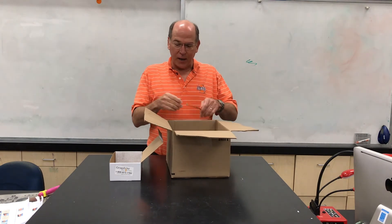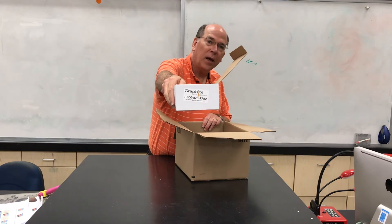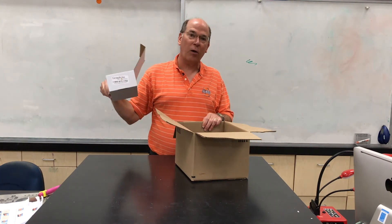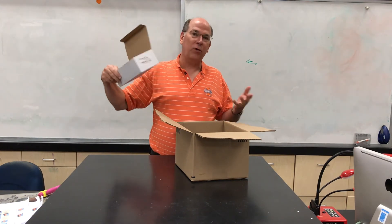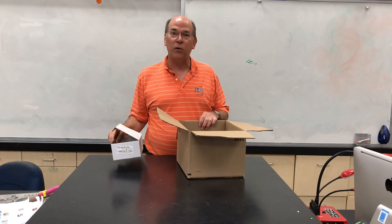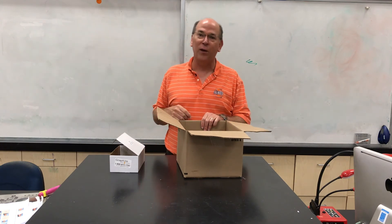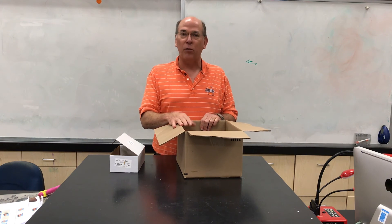I hand them out — I get these from the Graphite Pencil Company. They are magic test-taking pencils; just search for them. They're sold by the gross for about thirty-six dollars, so they're like a quarter each. I'll buy three or four boxes to last for several years in case they go away. There are other pencils you could find too — if you look, you might find one with Einstein on it or something like that. Be careful though: if they have equations on them, that might be a problem.